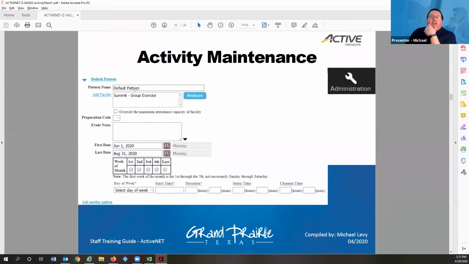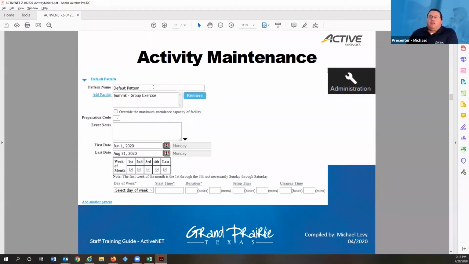Then you have patterns. This is what I've learned in ActiveNET all the way through this point. It's important to know that when we originally started and set up all of our facilities or rooms at each of the locations, this part is the most crucial. If you have a room that you want the program in, this is the section where you need to put that together, where it says add facility.